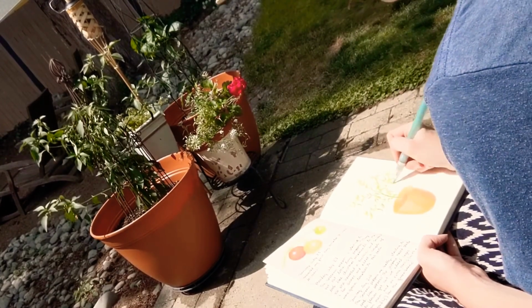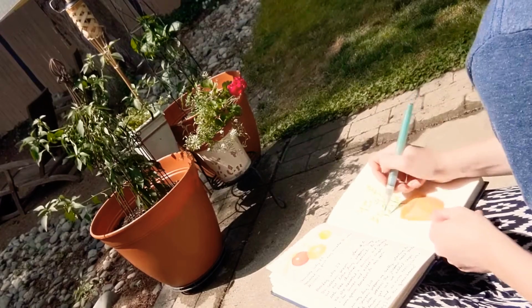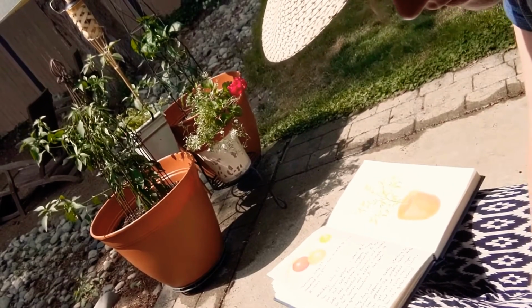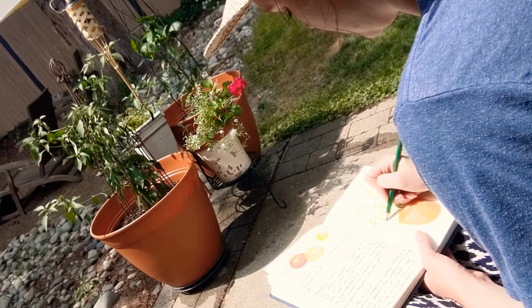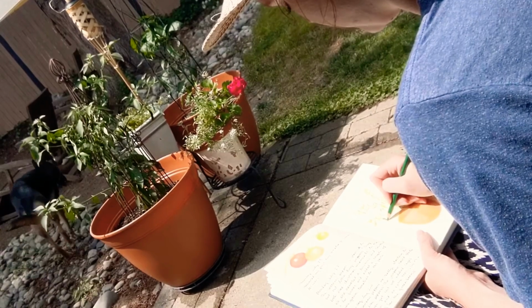So now I've got my first pass of watercolor done. I feel like I've lost the peppers in there, which is kind of accurate to how it looks, but I want them to show up more in my drawing because my drawing is a version of reality, so I get to decide how I want it to look. So I'm going to go ahead and add a bit more dark green just to make those contrast a little bit more.